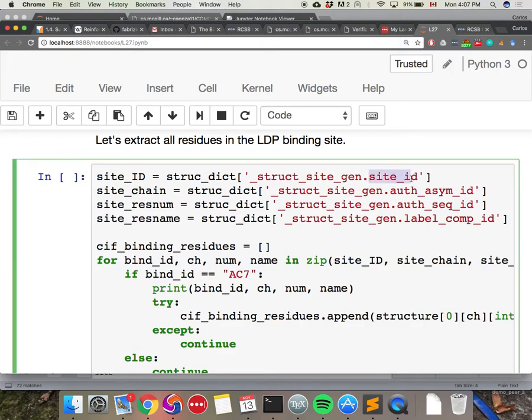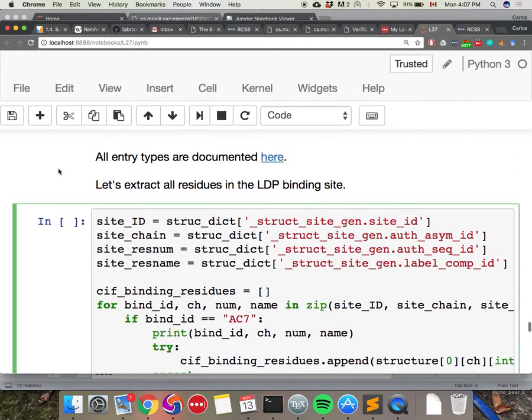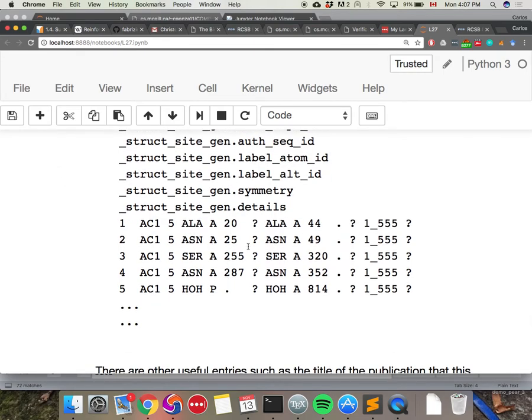For example, the site ID, I'm storing it here. The list of all the site IDs. The list of all the chain IDs are here. The positions of all the residues. And I forget what this one is. The names of the residues. These are all just lists, like a table. Basically, I'm reading this in.